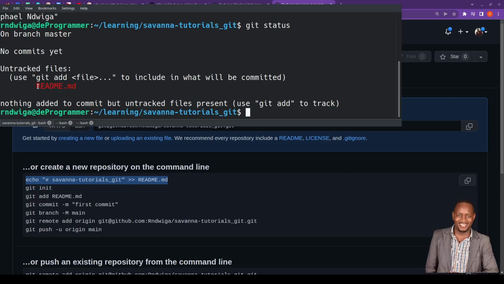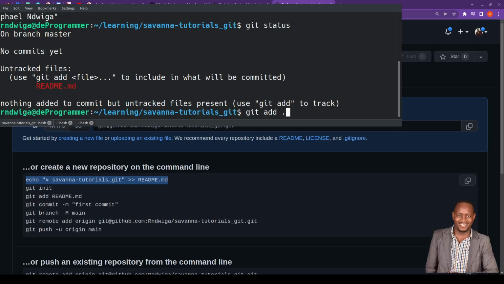So this is a file that has been added and is not currently being tracked. To track this file, I'll use the command git add and then full stop, or I can say git add and then the specific file that I want to commit. So you can either do git add then the file, or you can say git add full stop.